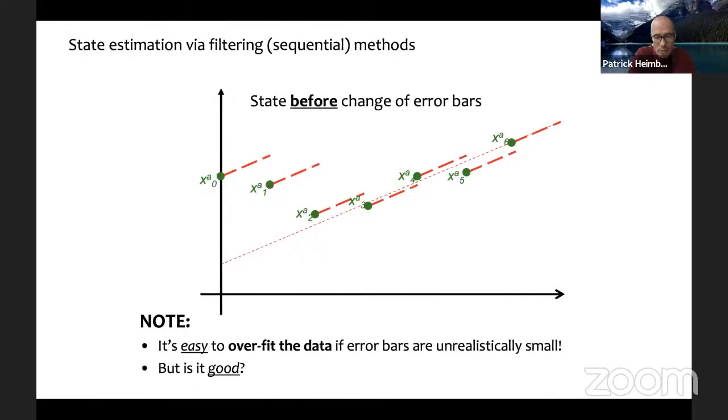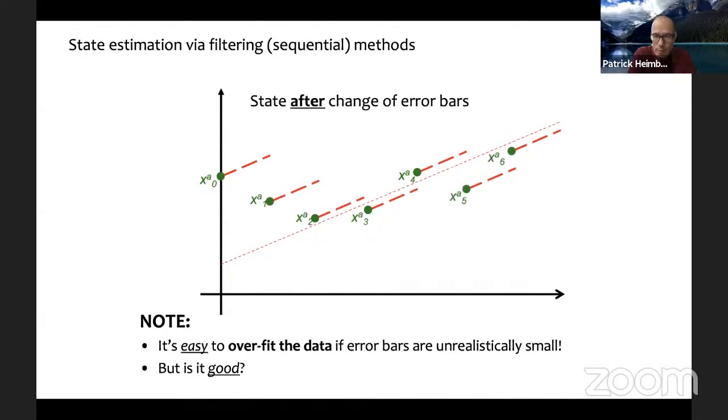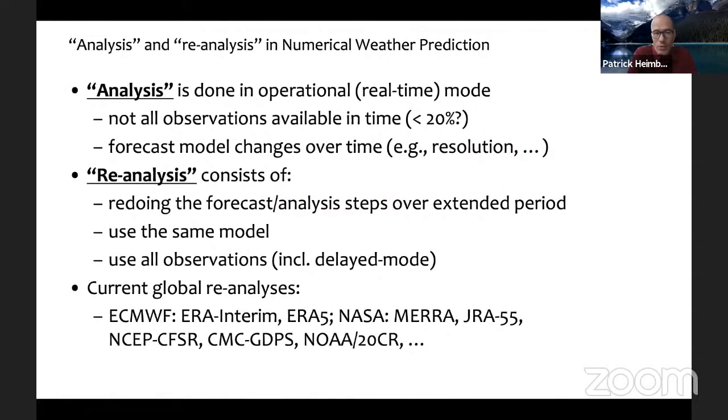You also see here the impact on the state. So I'll go back and forth here, the state going back and forward. And one thing that it points out is that if you are too strict on the uncertainties, you basically, what we sometimes call, fit the noise, right? So you are thinking that your uncertainty error bars are realistic when they are not. You actually might end up with estimates that are not as good as the ones that have really the true error estimates. So this all goes, in the numerical weather prediction community, under the analysis.